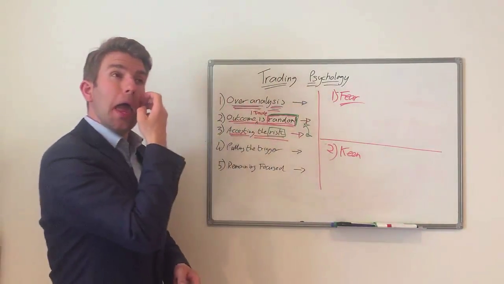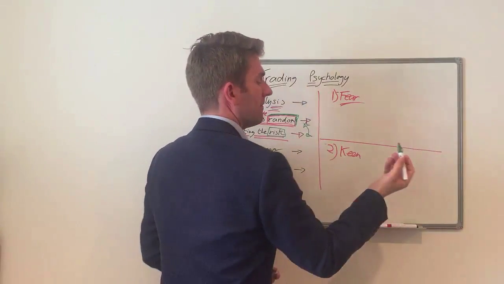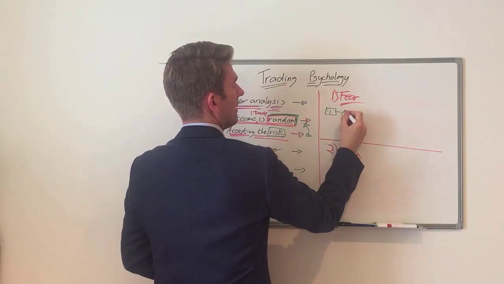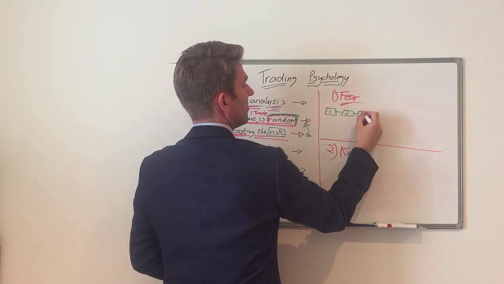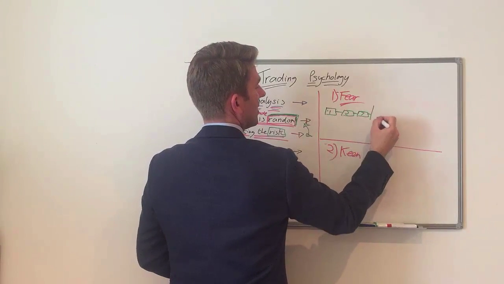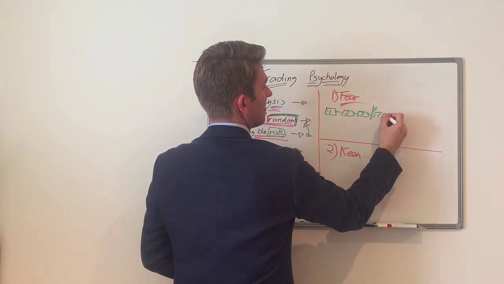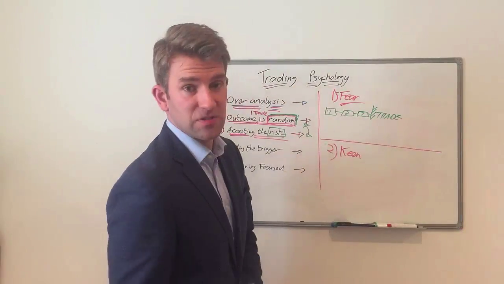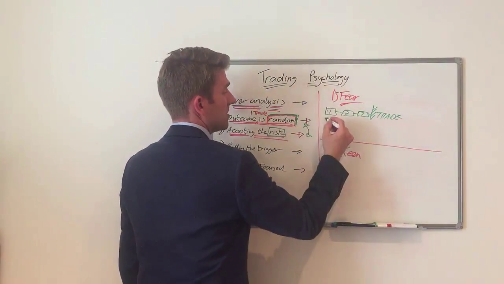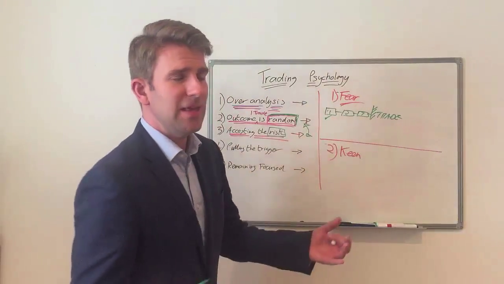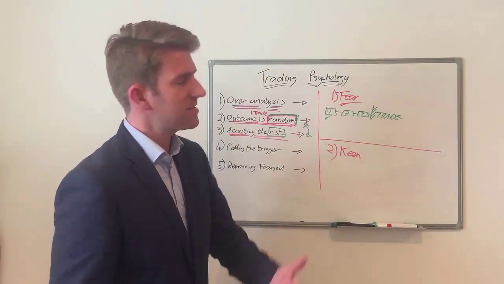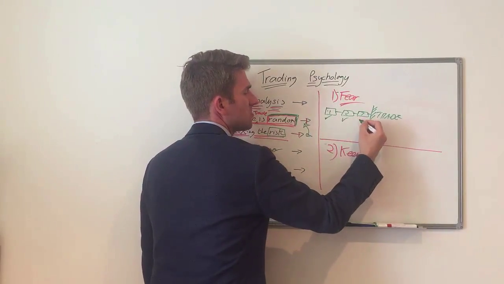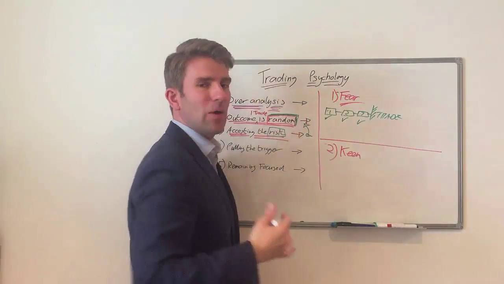You are in a trade and you have the setup of: I've got my 1, I've got my 2, I've got my 3, and then I've got my trigger here. And there's my trade, right? So we're visualizing this. We need to see these 3 boxes filled before we take the trade. Whatever that may be, the hourly chart, or the stochastics on a 5, whatever it is, it doesn't matter. The next one we need to see, the next one we need to see. Right, then we get that, we need to take the trade.